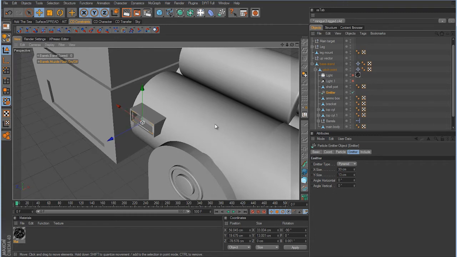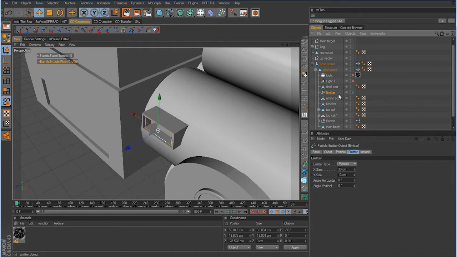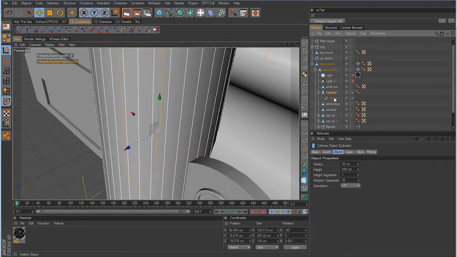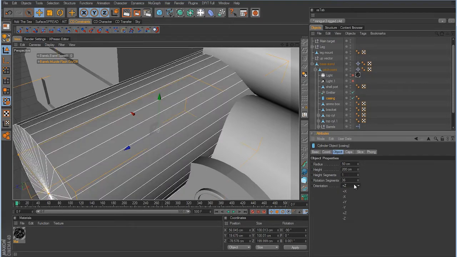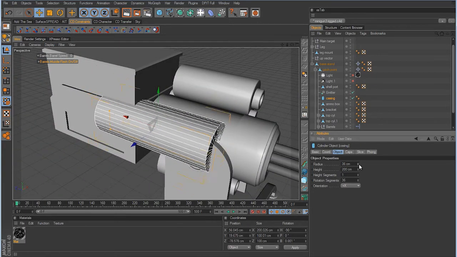Okay, now we want to create a very low poly version of a spent bullet casing, or the shell for it. So we'll click on the emitter, and we'll create a cylinder. So we'll just alt-click the cylinder, drag that out, click on the cylinder, and we're just going to call this casing. And we need to change the orientation to plus X. Need to scale that down.